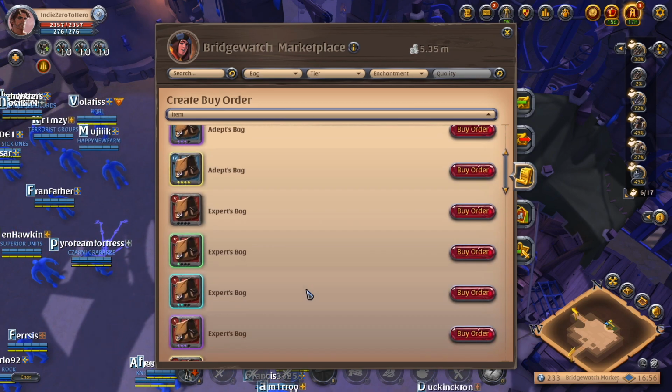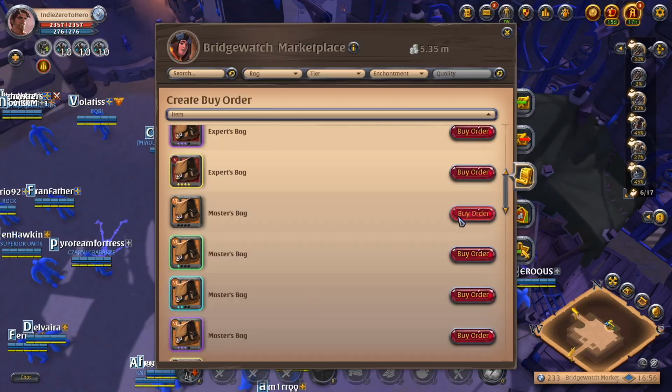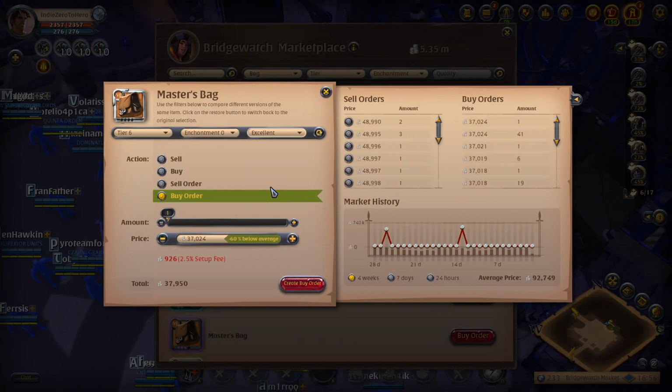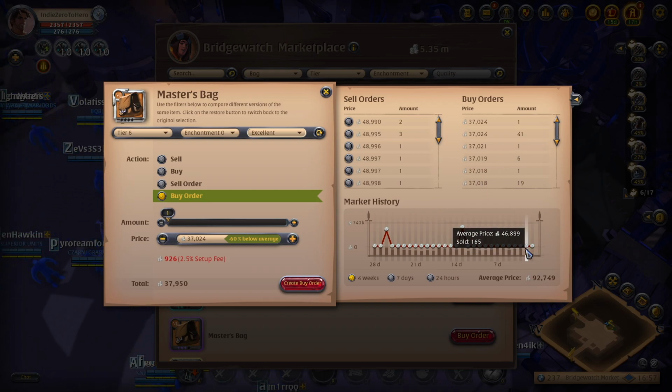You can go up to, let's say, if you have more silver, let's try master bags, right? Let's try excellent master bag. Still margin not great on this. You're looking at 29%, which is decent. Maybe you'll get 8. So maybe you'll get 64,000 of profit for putting up 300,000, which is not too bad.